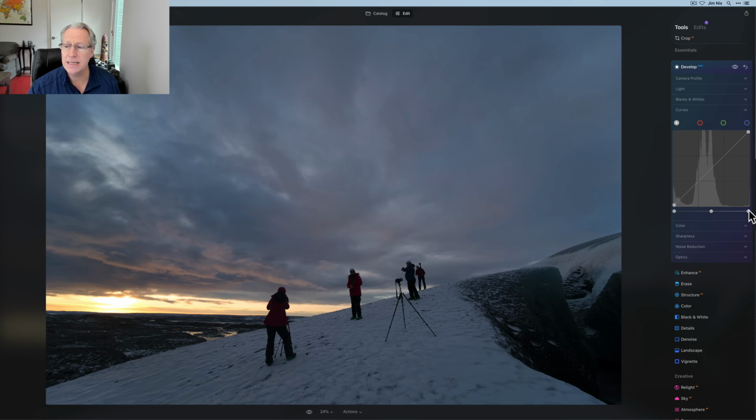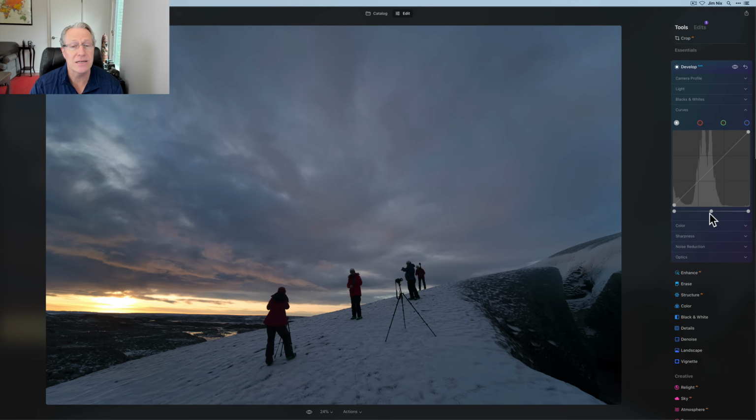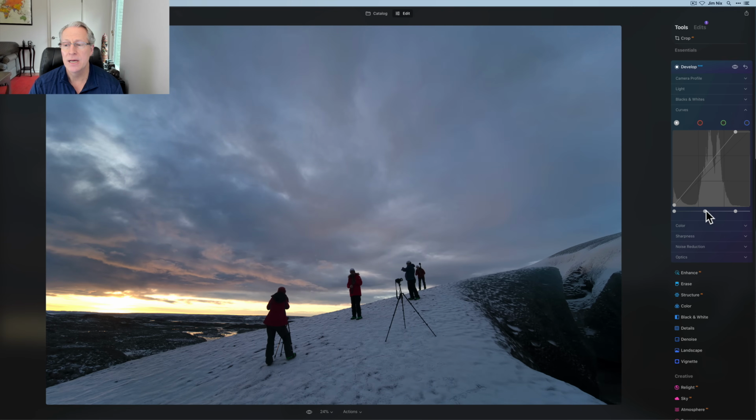And then over here on the right hand side, you've got highlights. So if I drag that to the left, I am creating brighter highlights. Now you can use these in combination. Maybe I want to lift those highlights, and by the way, did you notice that center line moves some as well? So I can move the highlights, kind of increase those. Hey, it's brightening my image, but maybe I want to do a little bit more and bump up the midtones as well. So you can use these in combination.